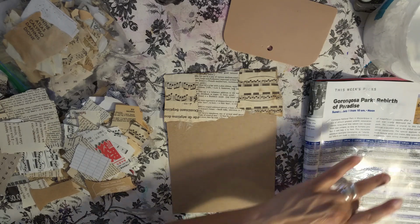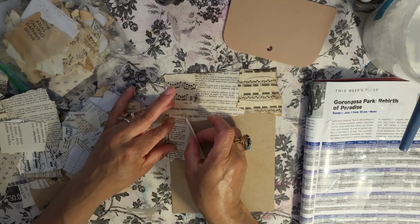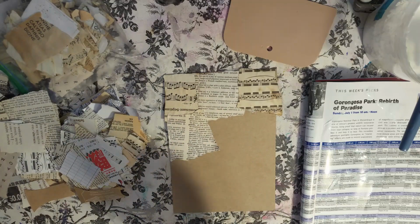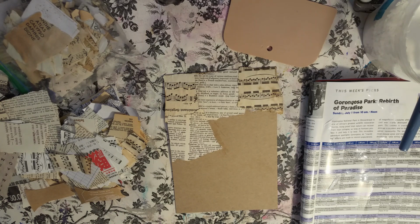And I always tell you guys every video, this is my favorite part. I love just gluing paper down. I think it's so relaxing. I don't know why. Well, I do know why. There's no decisions to be made. It's just relaxing. It's the same. And I think it's that repetitive thing. Like, you know, I also knit and I spin art yarn. It's that same repetitive motion over and over and over. I think that's what I really love too. That's relaxing to me.